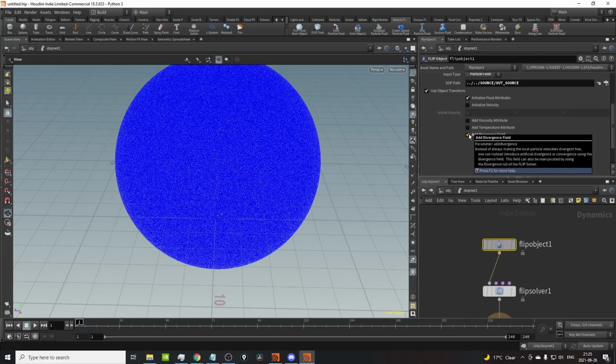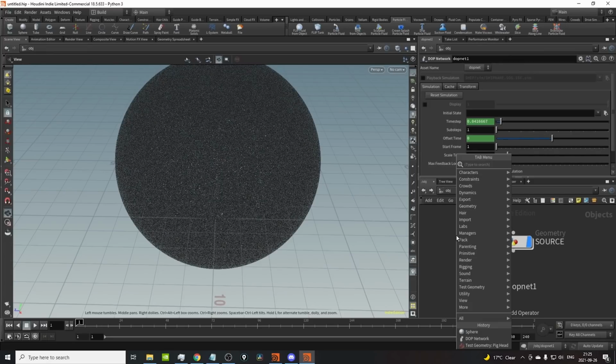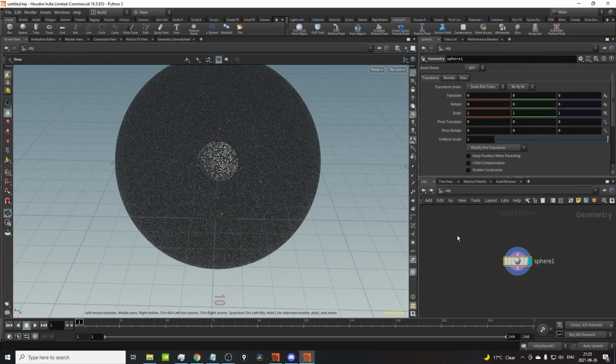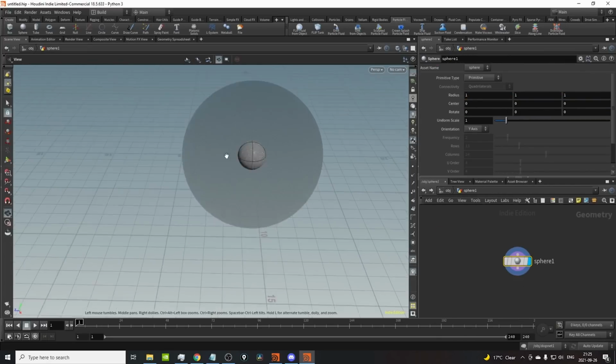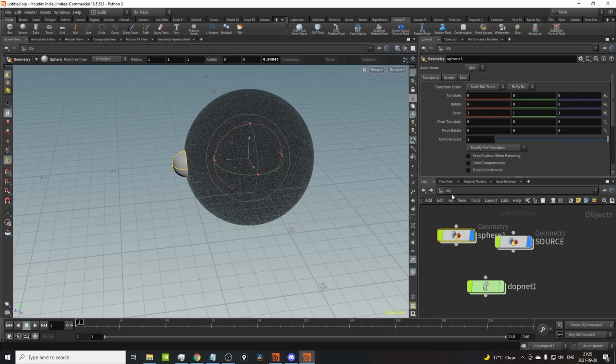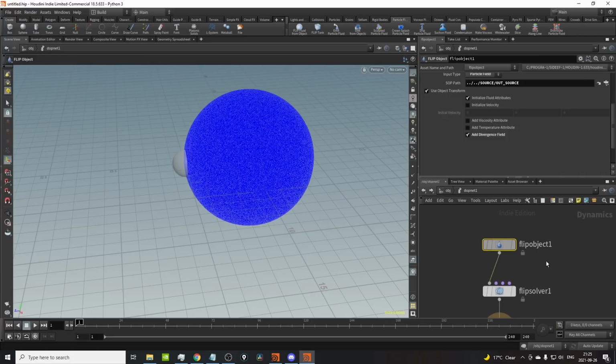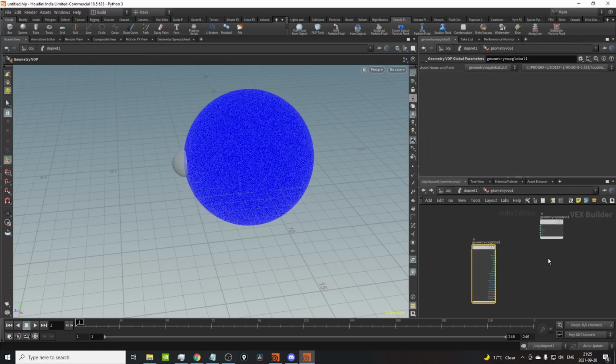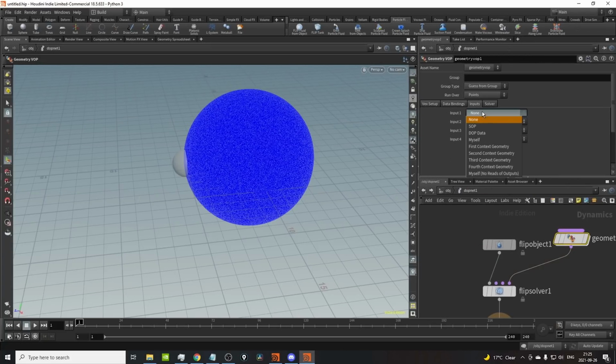Otherwise, nothing that we will be doing after this will work, okay? So we will be making a little bursting of a bubble. The way we do this is by making a little sphere, and let's place this on the edge of our bubble. And we call this burst, right? So if we go into our simulation network now, we can do a geometry wrangle, plug that in, and sample as our input. It's the first input, grab the sub, burst, and we grab the sphere here.